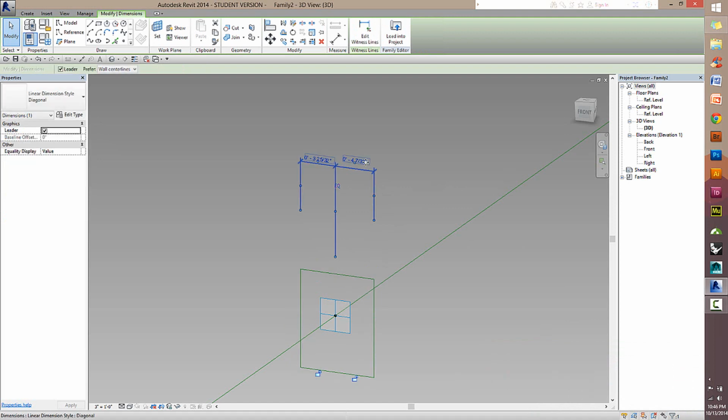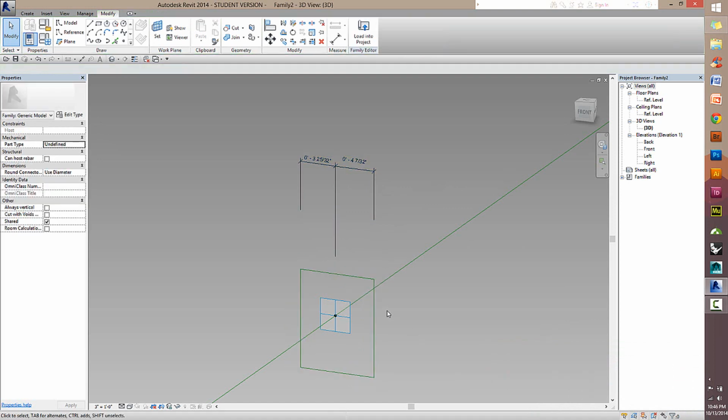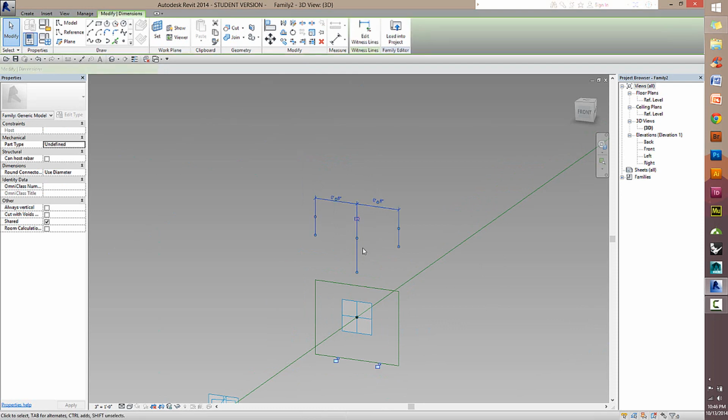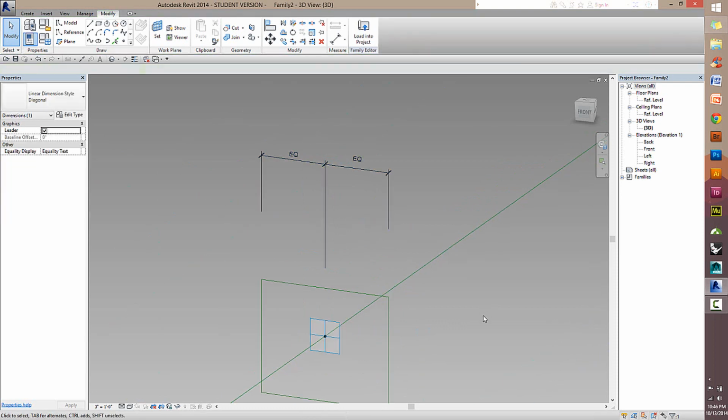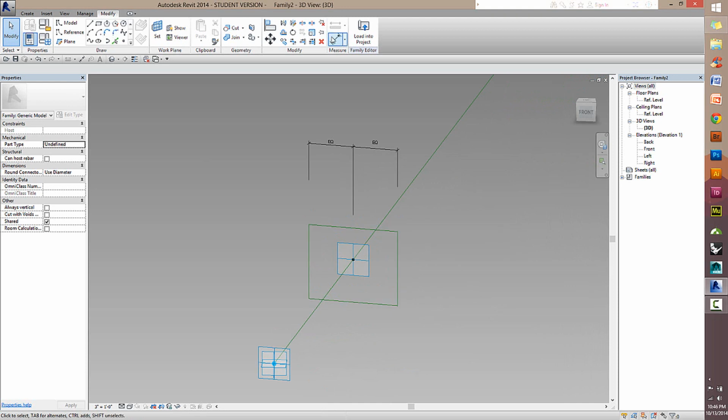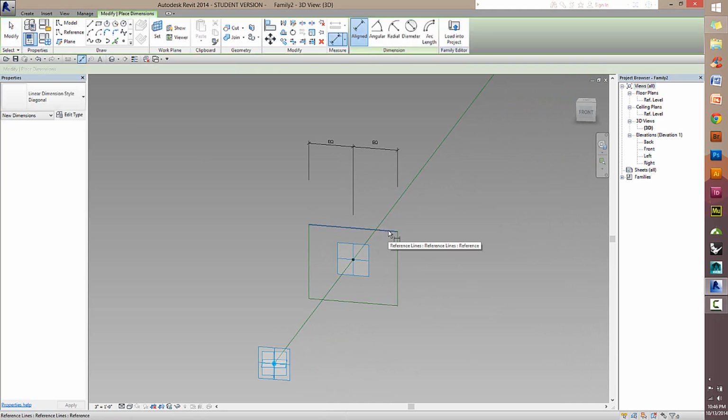select each of these side dimensions one at a time, and I did that by hovering over the square then hitting tab. You'll see that this one dimension becomes malleable. I'll set it to 6 inches. I'll do that for the other side as well. And now they should be able to be equalized, right? Hopefully that worked for everyone else following along.